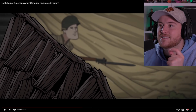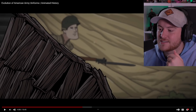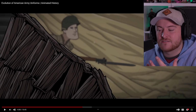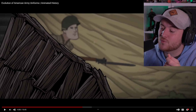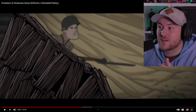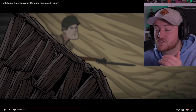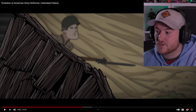So we're starting to see the color going towards more natural earth tones, right? We're starting to see this adapted to the environment kind of style. Which is pretty intriguing. You see that change as soon as World War I and II happen. That change happens quite drastically, and I don't know much about history, so I don't know whether it happened before then. But in this video, the change happened very drastically, which shows how World War I and II really pushed countries to innovate their military personnel, which is pretty crazy if you think about it.